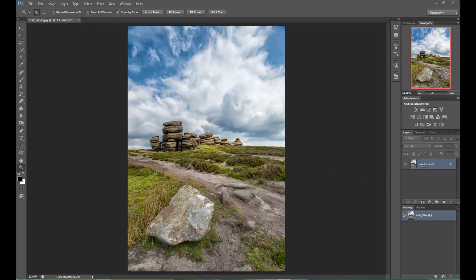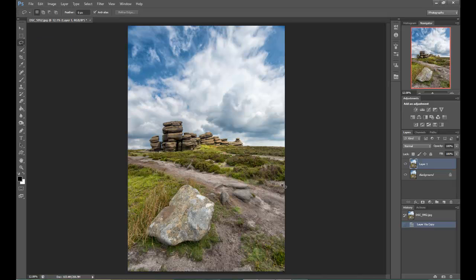The first thing I'm going to do is go over to the right hand side, press Ctrl and the letter J to make a background copy of your image. Then we're going to go over to the left hand side and use the lasso tool to select the area on the photograph. If you can't find it, count down three on the icons, press and hold your mouse button, and on each tab, if you press and hold down, a box will open and show you what's available within that box. In this case, we're going for the lasso tool.